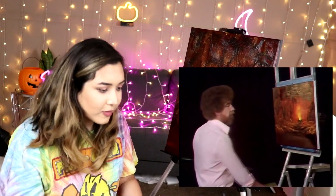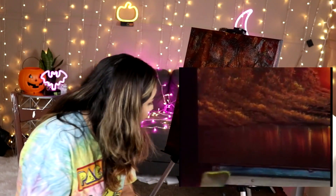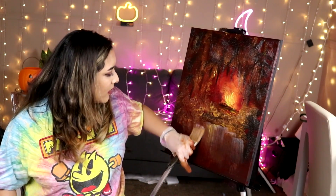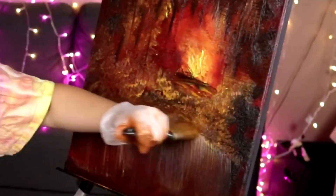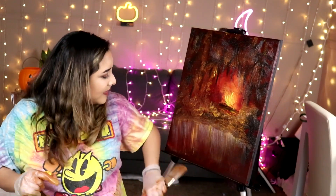Maybe this is a little lake out here. You know, if you're going to build a little campfire, you need to have water close by. So we'd put a little cad yellow on the large brush, go right here, touch, and pull straight down. And it's going to pick up the crimsonness underneath and turn it through. Oh, that's really pretty. Work from the lightest area, which would be directly under the fire, out. That is really pretty. Bob Ross, he knows what he is doing. Just an update — look at my shirt. I love this stupid shirt so much, but it was a sacrifice that had to be made. I think if I had better paint and more thinner, I think I could do a little bit better.